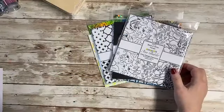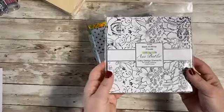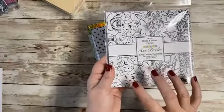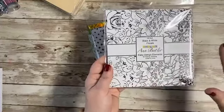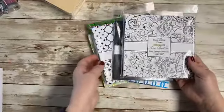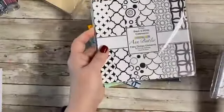But to get started, what I used, I have some papers that are black and white, and they can be colored. Like I said, you can use watercolors, you can just foil them. So there's a lot you can do with them. I have them in florals and geometrics.